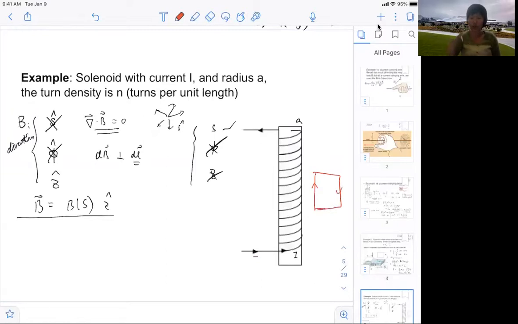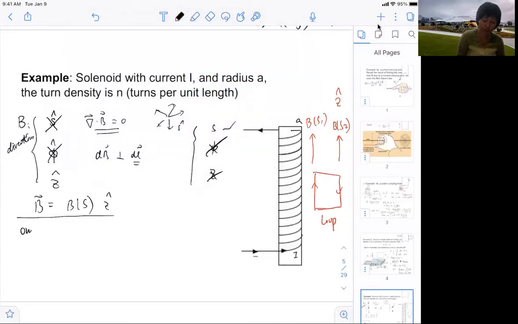Doesn't really matter which way you're going, so I'm just randomly choosing a B outside. If there is a B outside, at first we don't know the results from before. Pretend we didn't know anything. So it's reasonable to argue, okay, I might have a B outside. If I do have a B here in the Z direction, it is at a location S1 away from the center. And I may have a B outside at a location S2 away from the center, though that also goes in the Z direction, right? I'm going to choose my loop in this way. Okay, let's see what we'll get if we apply Ampere's law.